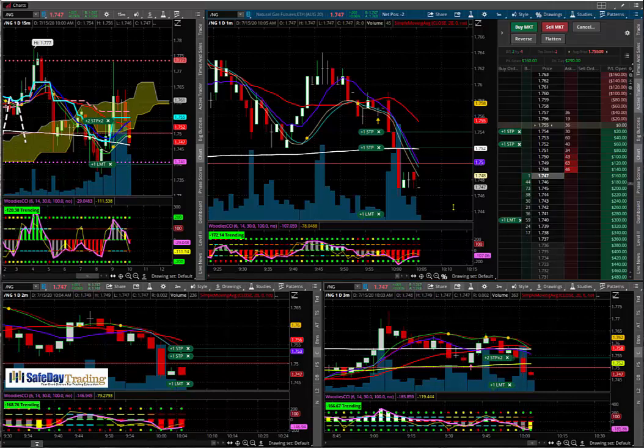Look at the dot lines here. The Safe Day Trading dot lines are staying way far apart. Look at here and how far apart it was, and it just kind of continues to diverge and get further apart. So at this point in time, we're at that 4.7 mark, and I expect it to drop. If it goes all the way down to 4.0, it's a whole other story, but I expect us to drop. Now the 8 has come down to the 5-er. It's continuing to work for us.